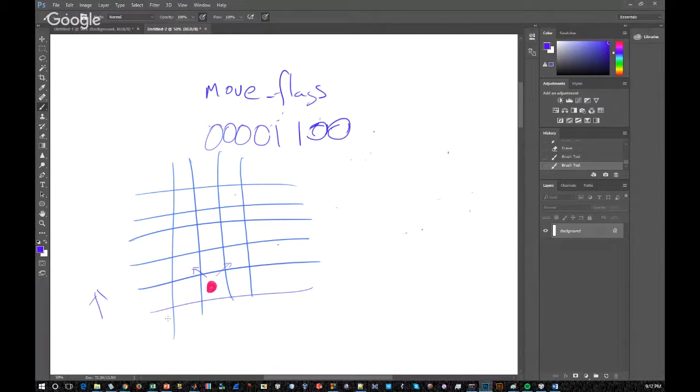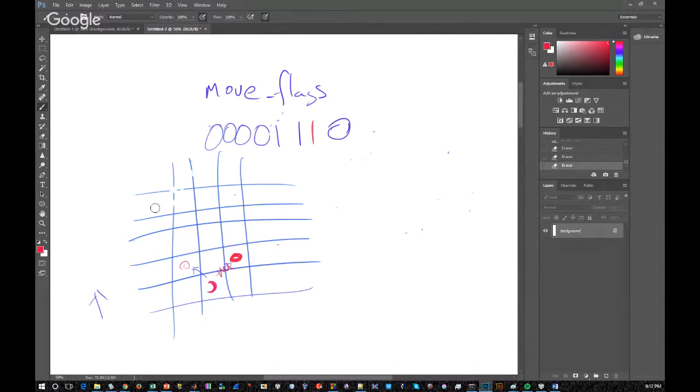And this is what it's basically saying. Then, if I had another piece here, this one can't move there anymore because one's blocking it. So the only way it can move is up and left. So the only bit that would be 0 is this one. So we know that the piece is going to move here. So this is the bit flags.